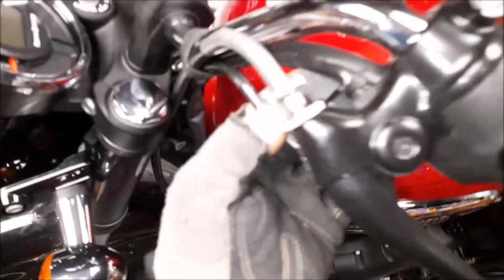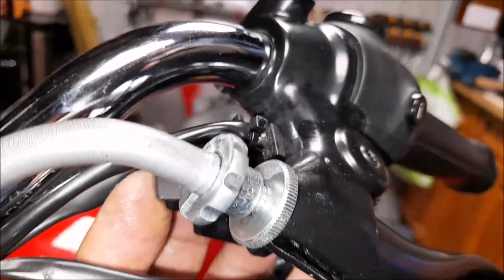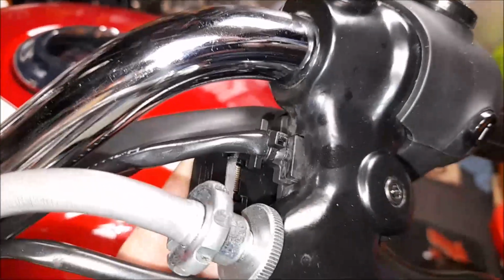And it's great that Royal Enfield have put a USB point just under here, but boy, what a pain in the ass of a place to put it. Never mind, at least there is one there. That went really well. It was nice and easy.